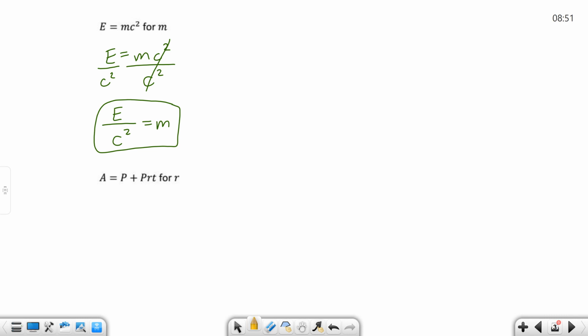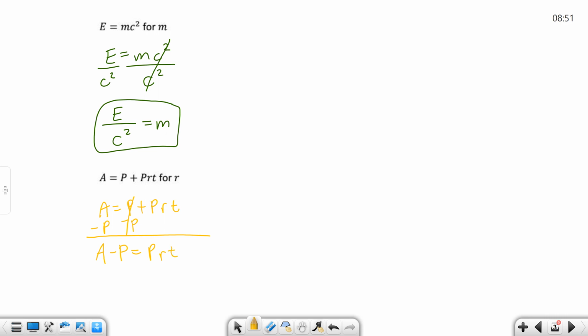So the first thing I need to do, here's my term I need to isolate, and I got to get rid of this P right here first. That P is added, not this plus goes with this term over here. So this is an understood plus there. So because of that, how do I get rid of that P? Well, if I talk about A equals P plus PRT, I need to subtract P from both sides. Okay, that cancels over there, and I get A minus P equals PRT.